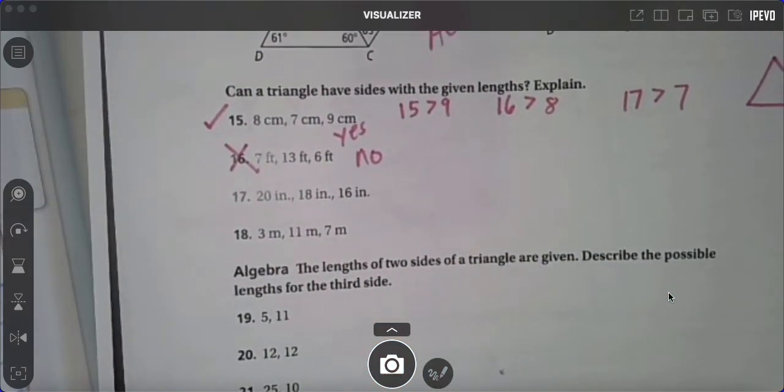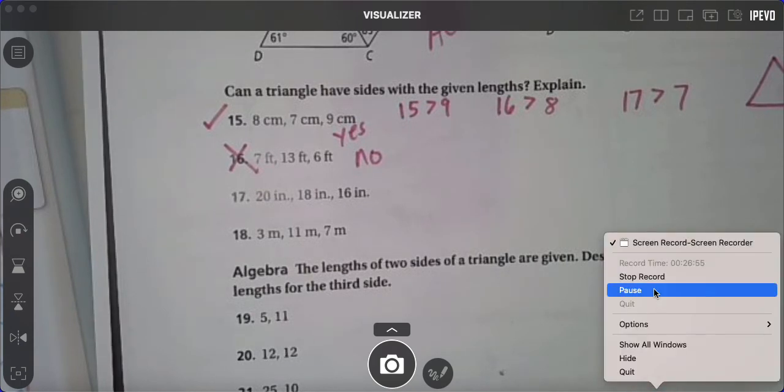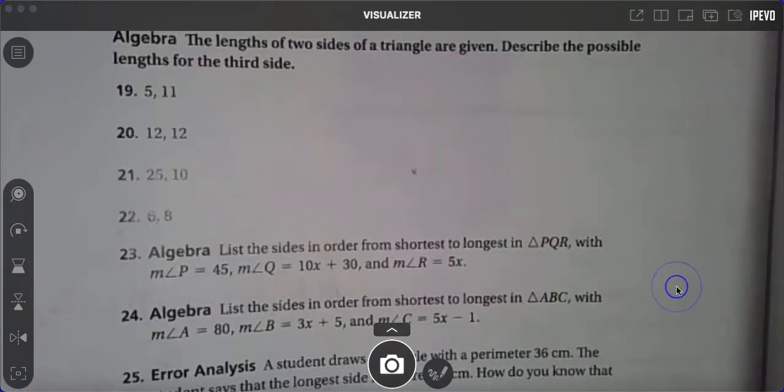Okay? 17 is yes. So y'all can do 17 and 18. Follow that rule. That's all it is, that rule. The last set of problems, and I will go over how to do number 23, but I'm not going to make y'all do it. But that's a good ACT or end of course exam type of question. 23 combines a lot of stuff. So I want to go over it.